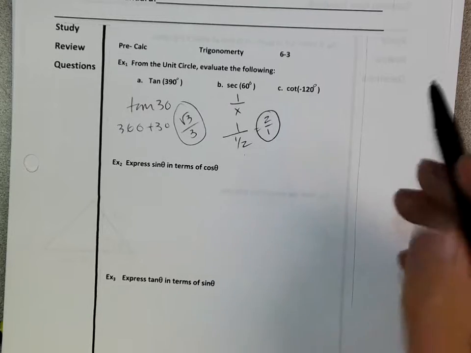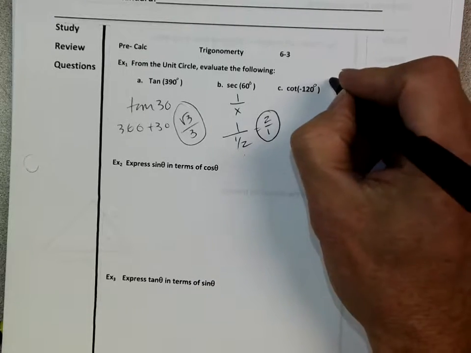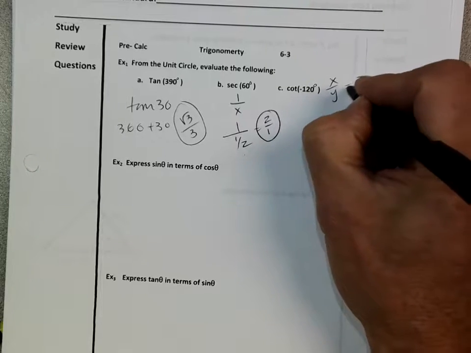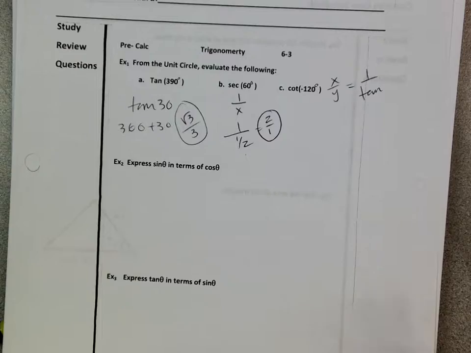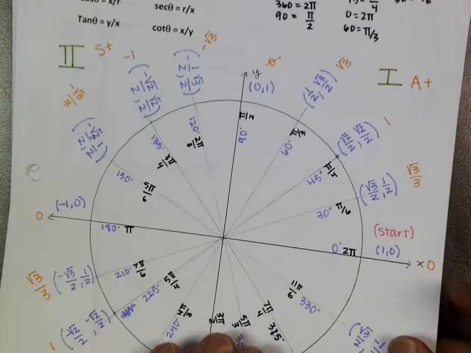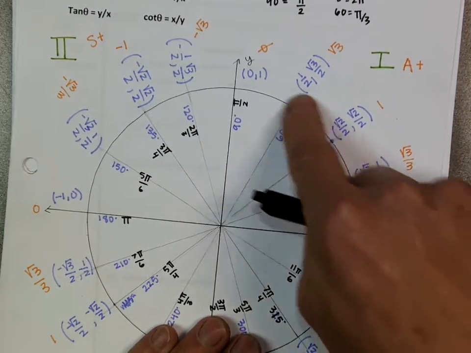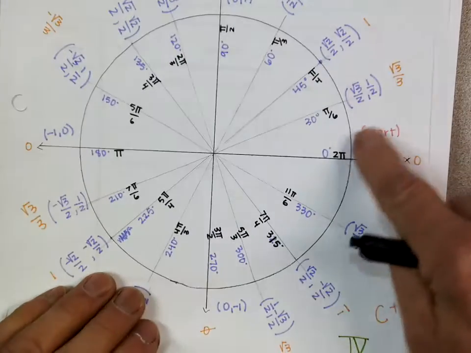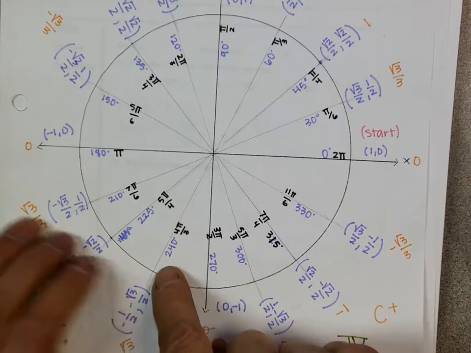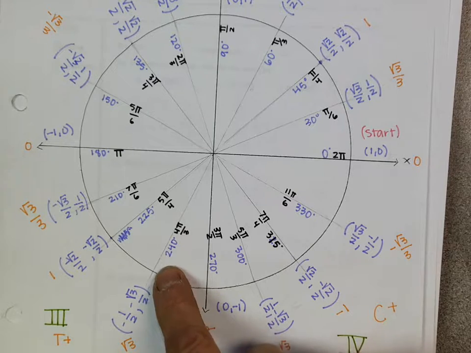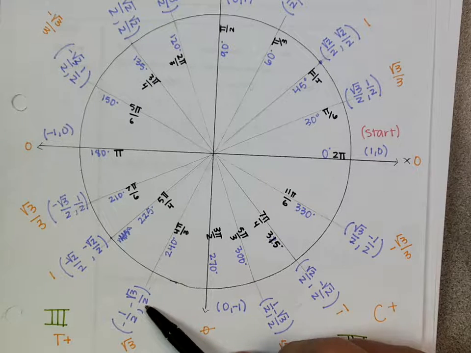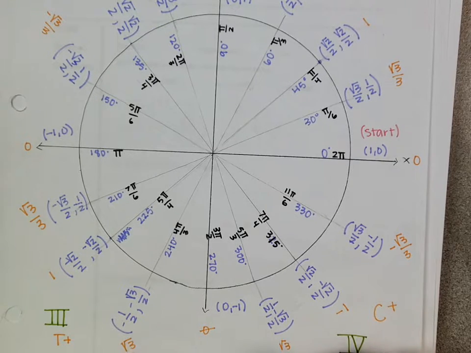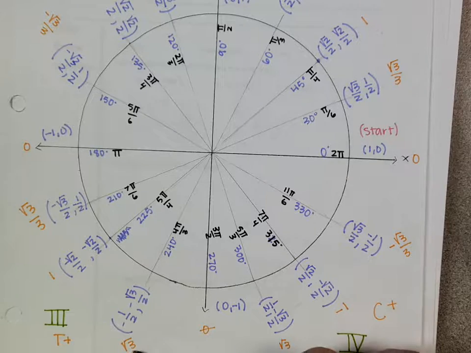Cotangent. So cotangent is either going to be the x over the y, or it could be 1 over the tangent values, okay? Either one. And I'll show you how both work. So if we go to 120 degrees, a positive rotation for 120 degrees is here. So a negative rotation for 120 degrees has got to be here at 240. So the tangent value, you could either do the x over the y, which would be negative 1/2 over negative square root of 3 over 2, or, which I think is easier, is just to do 1 over the tangent value and then simplify that.